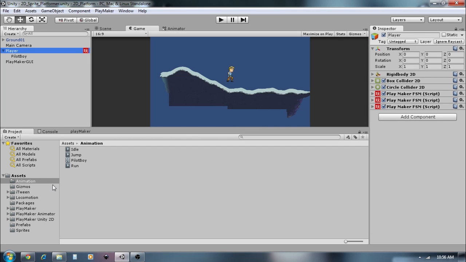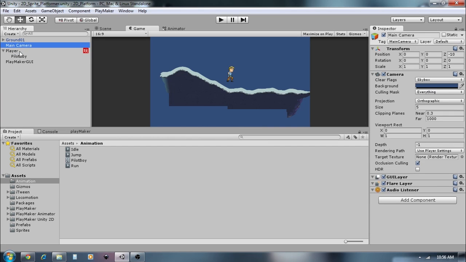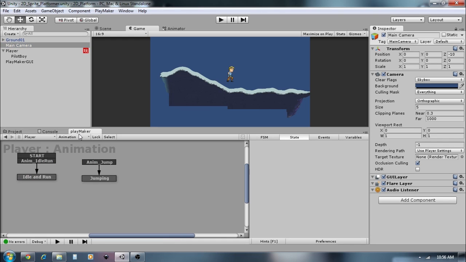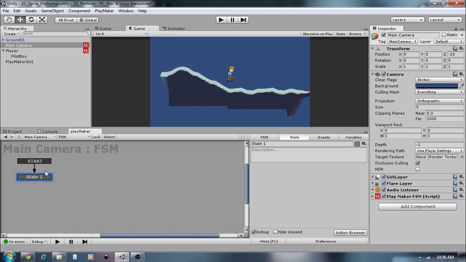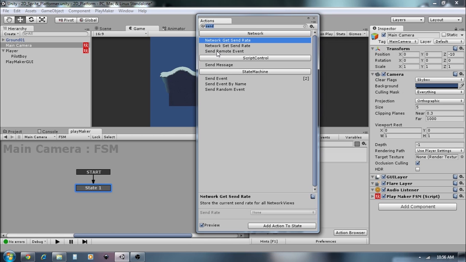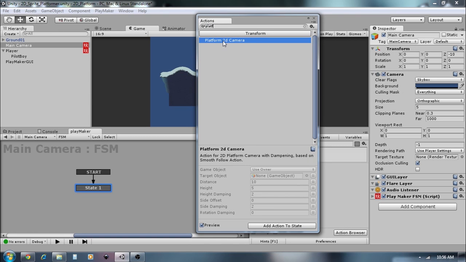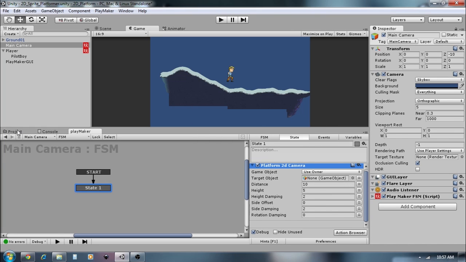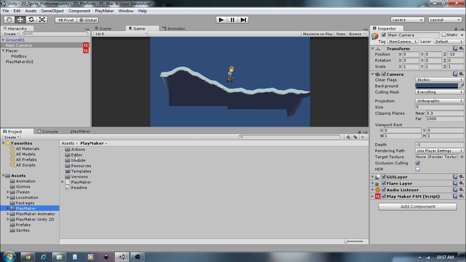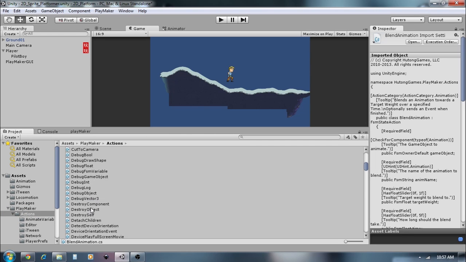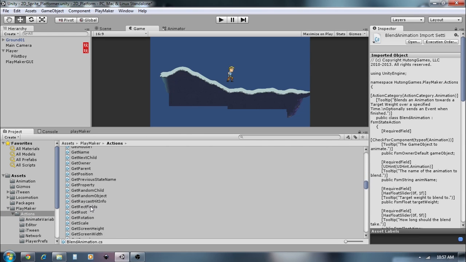And then for the camera, I'm going to use my custom action. So I'm going to choose the camera, and I'm going to add an FSM, and I'm going to add an action, platform 2D camera, and this you can download from the example files, and make sure to put this script platform 2D camera.cs inside the playmaker actions here, and this is the file I'm going to show you.